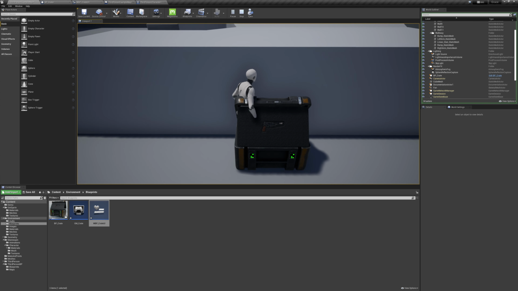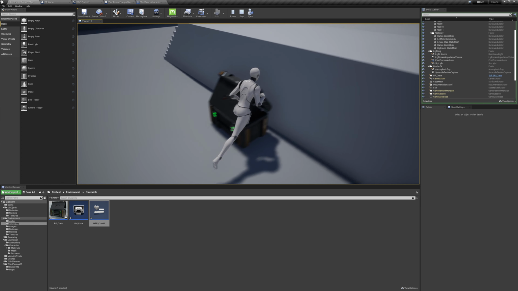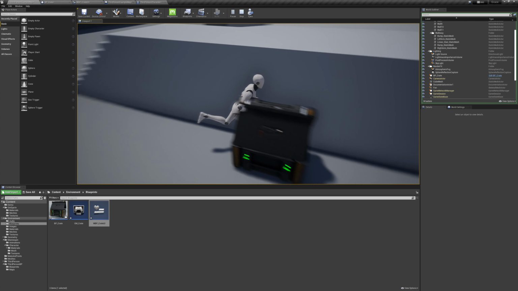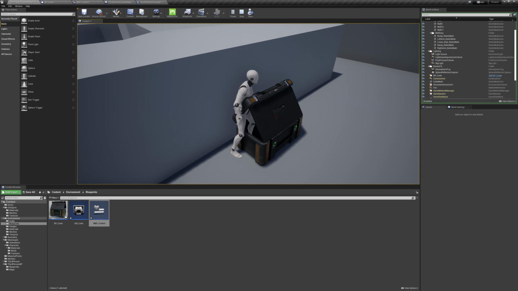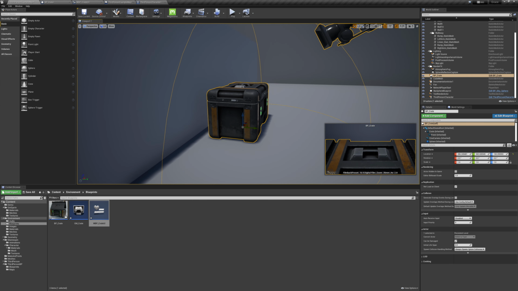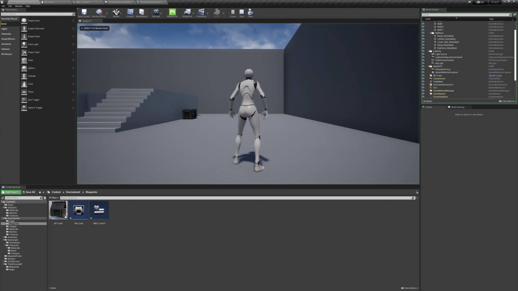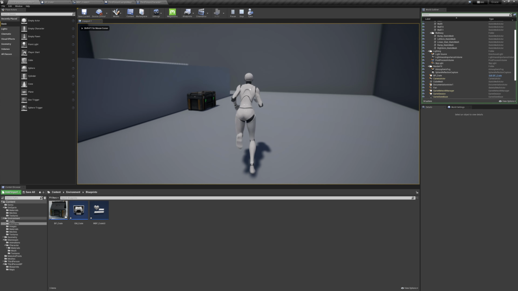I probably want to put some collision on this thing a little bit. You can see that there is issues with the collision, which is fine. That's not a really difficult thing to do, but you get the idea in terms of how this is put together. We've got a very complete system now with cameras animating. We've got UI animating. We've got kind of the entire package here put together.